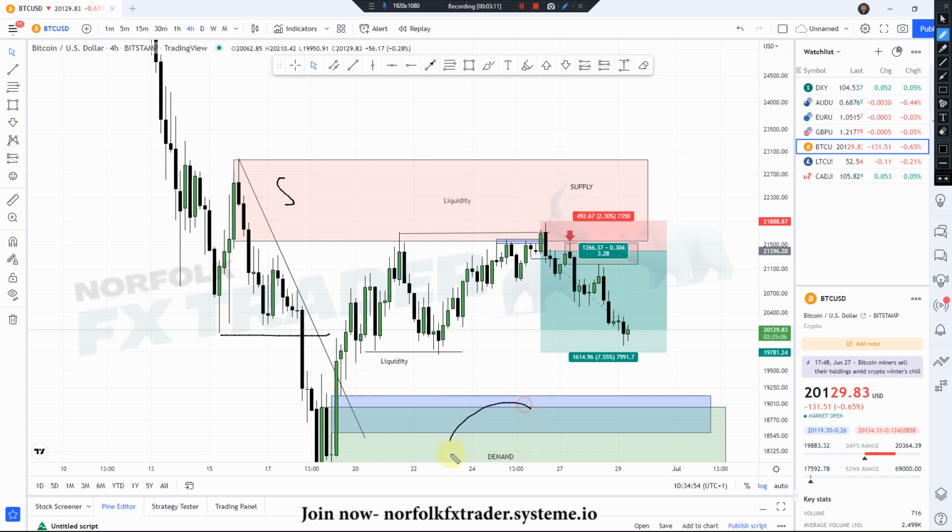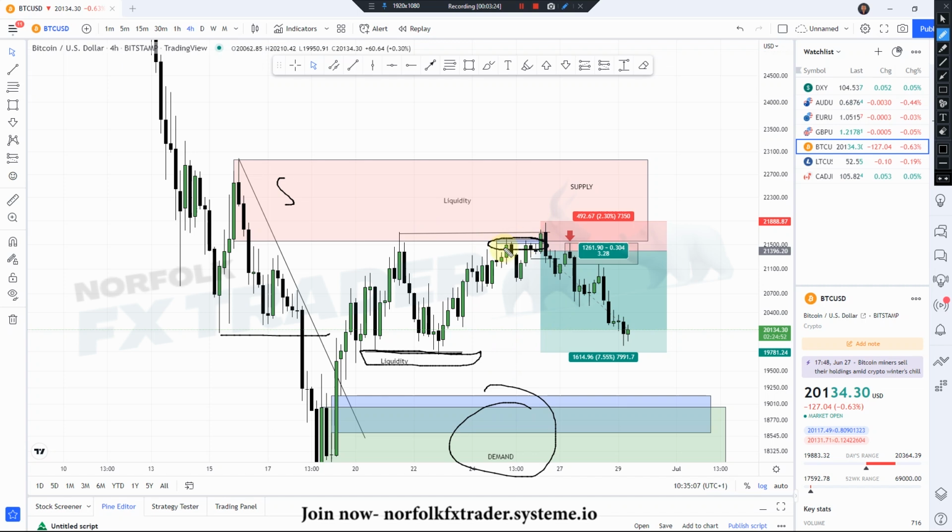I'm looking for potential areas to take trades. So we now have an area here of demand and imbalance. I'm looking to take a trade if I see the reversal on the lower time frame. We also create an area of liquidity here. More on that perhaps in another video. And we create a small area of liquidity here in the market, and we take this previous high.